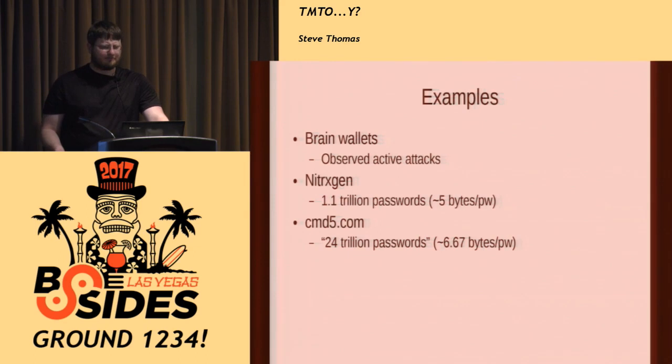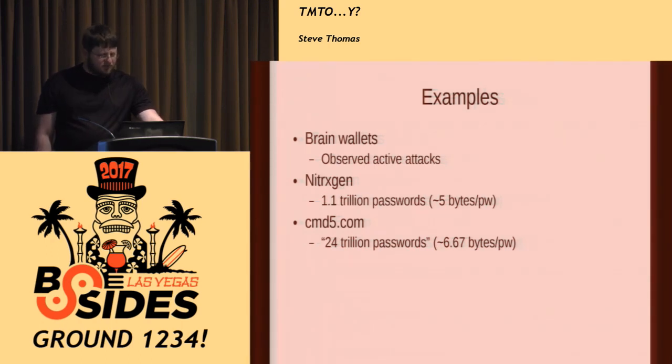So he has... I don't have his website on here. Anyways, what he did was he used an integer prefix index to generate one of these tables for MD5. He has 1.1 trillion passwords in it. So he went with a little less efficient method, just so that it would be really easy to write. So he got around 5 bytes per password.